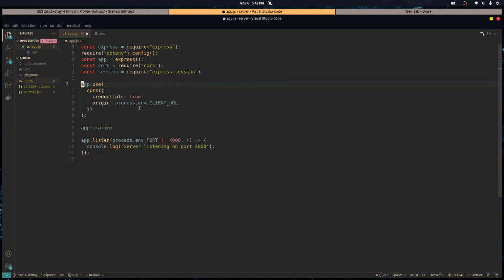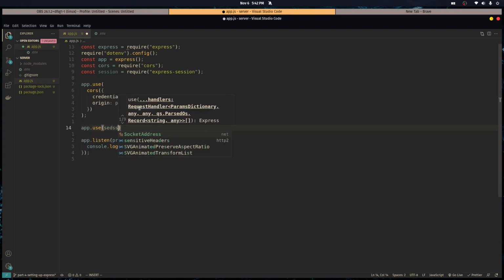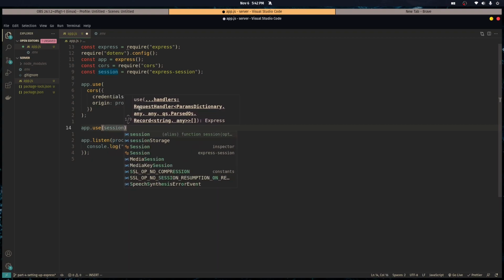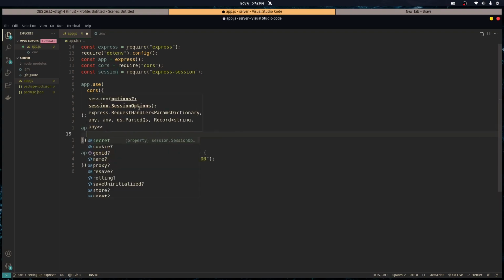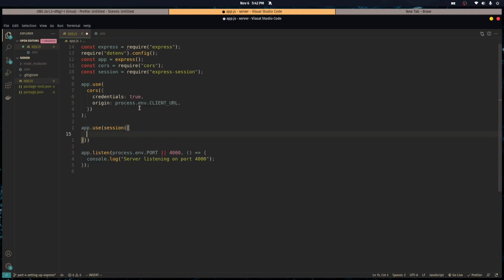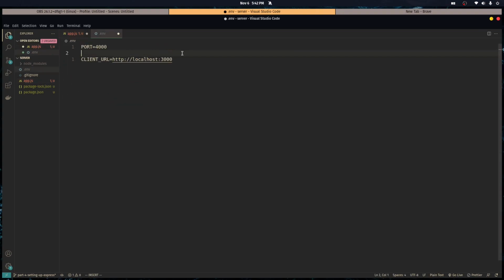Let's do app.use session, which works kind of the same as CORS. The secret: we want to generate the unique IDs, but we need a seed, and that's going to be the cookie secret, and we want to store that here.